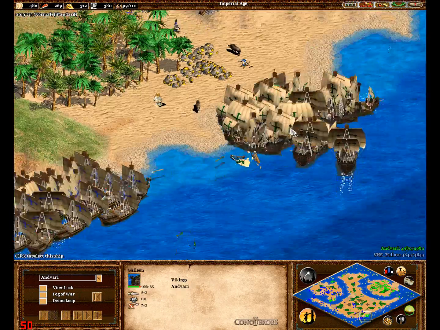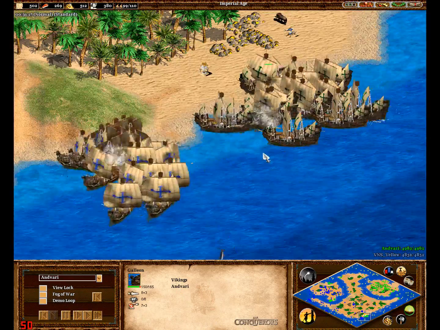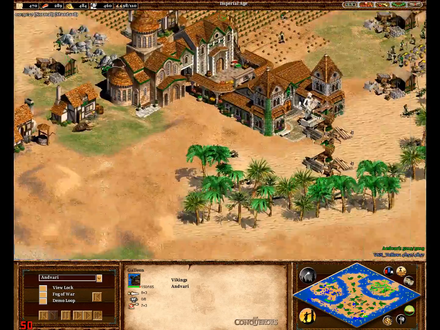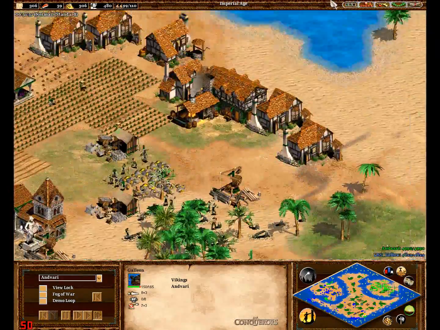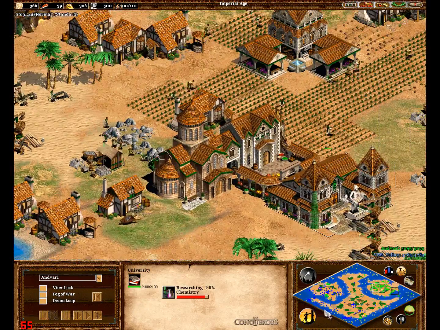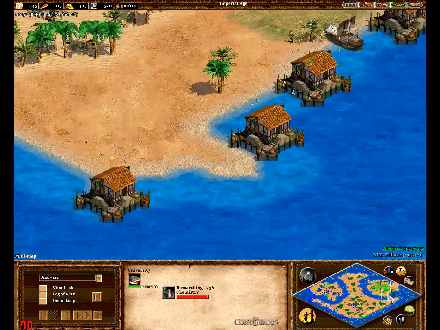There we go, going to be able to use that. As we can see, the last fletching upgrade being done there. Chemistry obviously probably on the way right now. Does he have a university that I can locate? No university at this present time. Actually, there we go. Yep, chemistry is on the way.